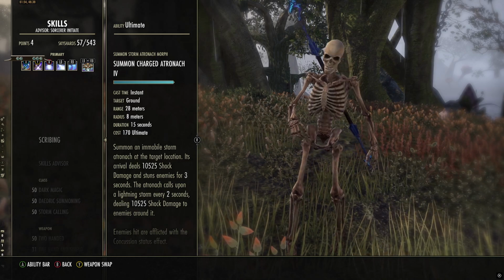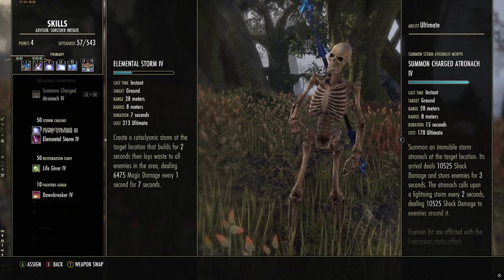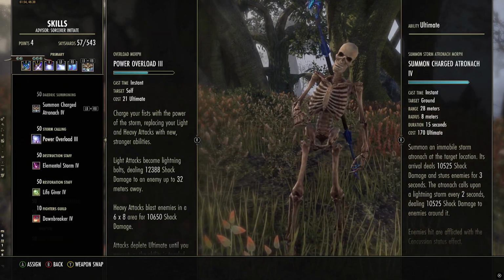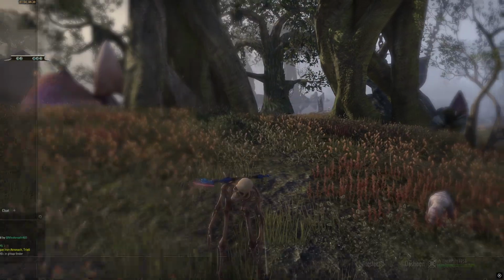And summon the Atronach. There's different things you can go. You can go Dawnbreaker, you can go all this. But you can even go Overload, that you melt bosses with this thing.